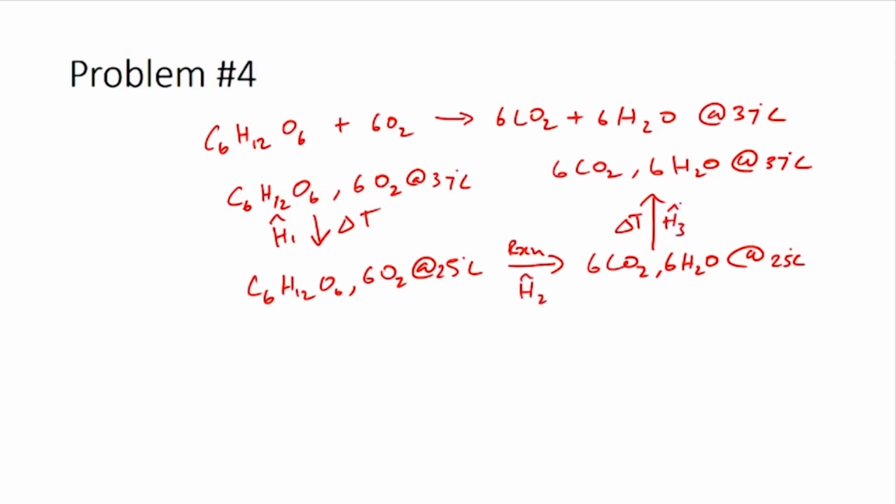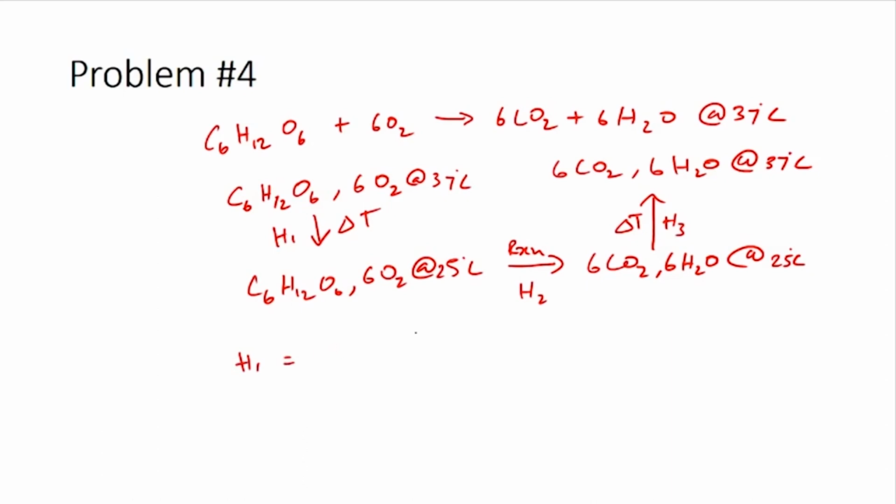H1 cap can be calculated as integral Cp dT, and we will basically be able to calculate the total change in enthalpy for this process for 1 mole of glucose and 6 moles of oxygen, which would be H1, and this would be H2, which would be the heat of reaction for this process, and you will have H3 which is for heating of carbon dioxide and water, 6 moles of each, to reach 37 degrees Celsius. Let us see how we go about solving this problem.